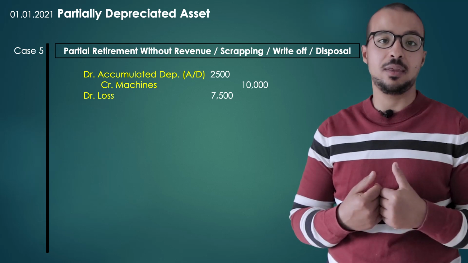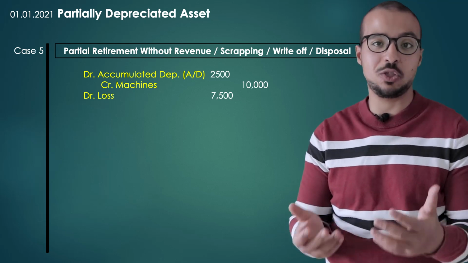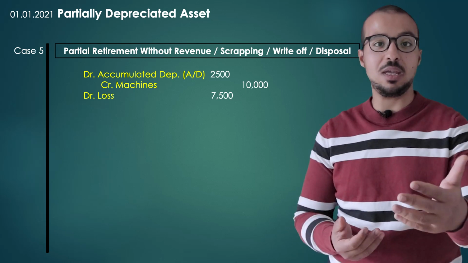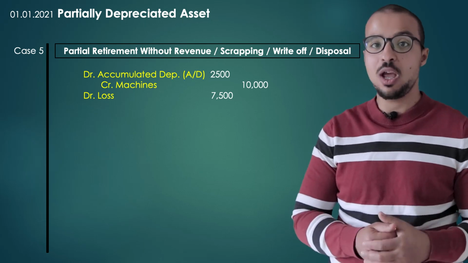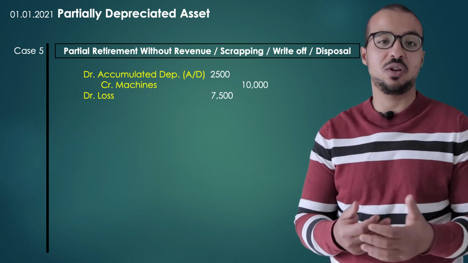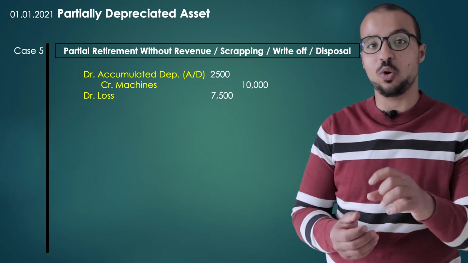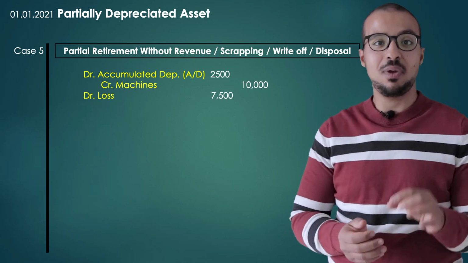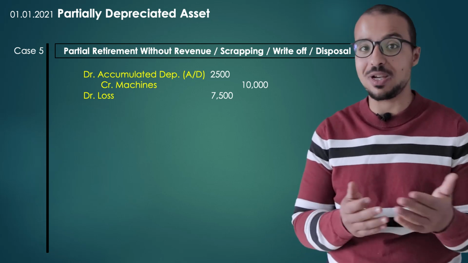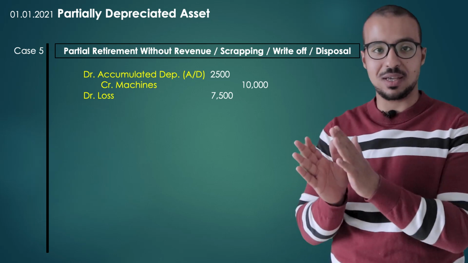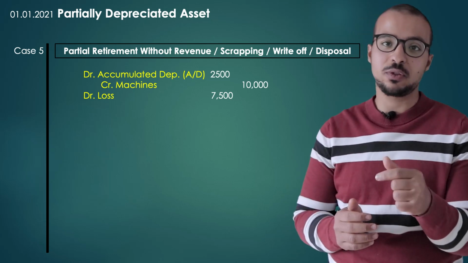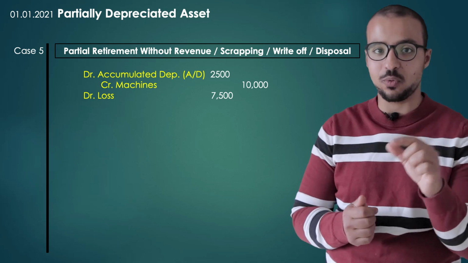Or maybe the asset had a small accident and a part of it is destroyed and we want to write off a part of the acquisition value of the asset. Or for any reason, maybe when we posted the asset acquisition, we posted an extra value by mistake. So the asset was for 30,000, but we posted an acquisition for 40,000 by mistake, and now we want to write off the 10,000 difference. All of this is the same. This is partial retirement or partial asset disposal or partial write-off or partial sale. So these are exactly the same business cases as the others, but for a part of the asset. And the accounting entries will also be the same, but with different values because we are only retiring a part of the asset, not all of it.